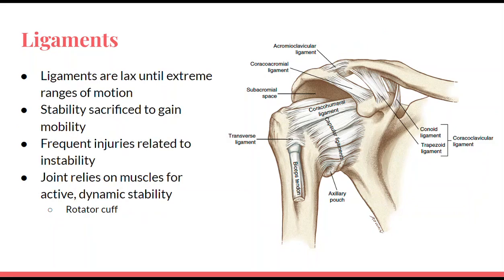All right, ligaments are lax until extreme ranges of motion. Remember, ligaments can only resist tensile loads, so they're like rubber bands. The more you stretch them, the more resistance they provide. And again, just to reiterate, stability is sacrificed to gain this really incredible mobility of our upper limb. However, you can see frequent injuries, especially in sports that really challenge the structures of this joint. And it does rely on muscles for active and dynamic stability, and that is the rotator cuff.